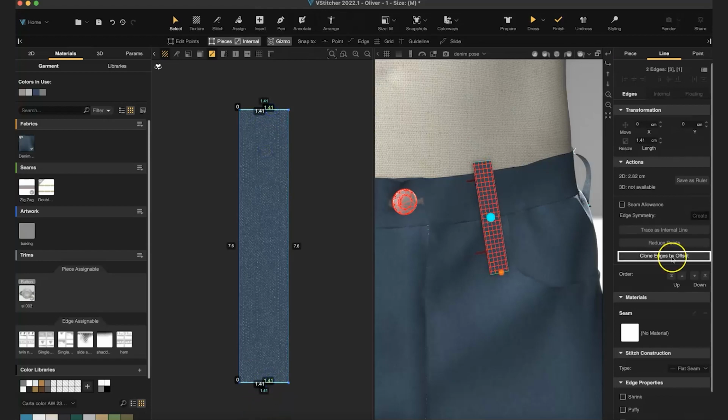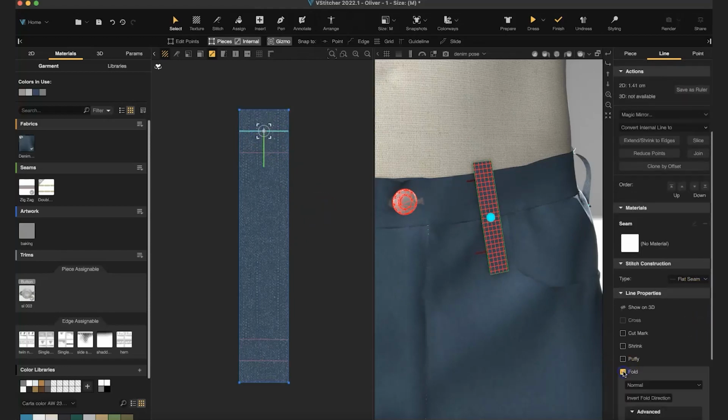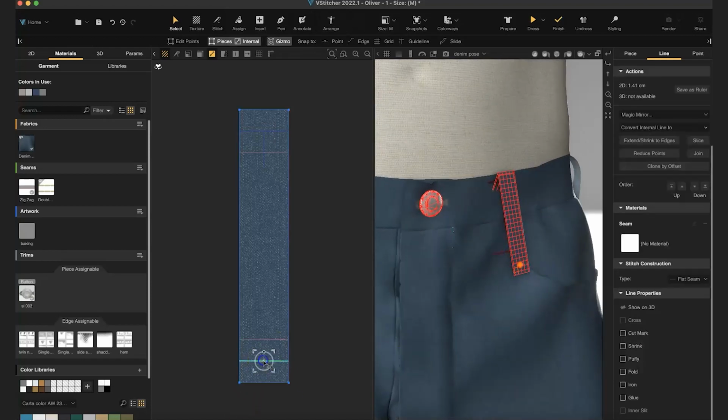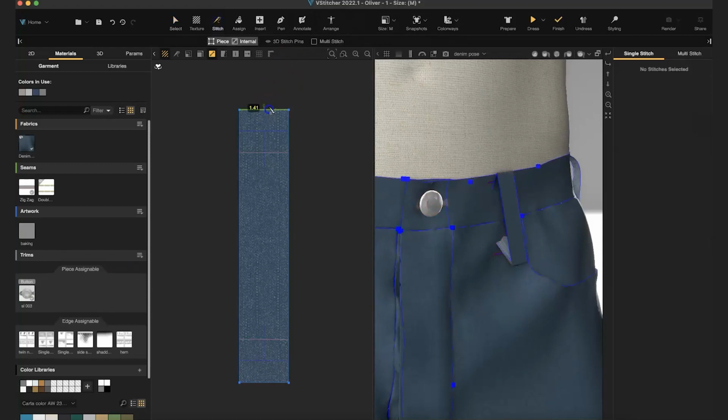We clone the edge by offset by 2, by 0.6 centimeters. Then fold the middle internal lines. We sew the outer lines to the inside lines.